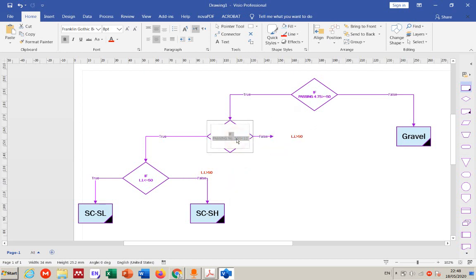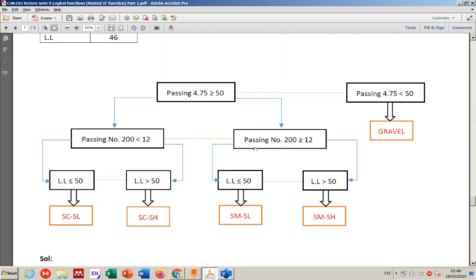So remember, sorry, Control Z. So this is the false here, containing passing number 200 to be greater or equal to 12. Remember, we're not going to write this one in the if function. Why? Because it's within the false. So it means that we are here.